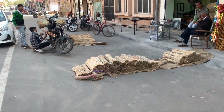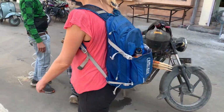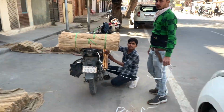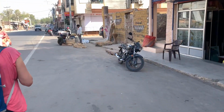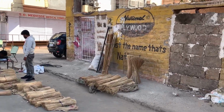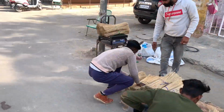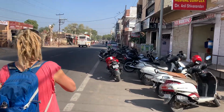I don't know what this one is. Sticks to make brooms with, maybe? Yeah. So it looked like they have the broom handles and the brush handles, ready to go. Oh, here's another one. It must be Broomstick Corner. Yeah, these are the brooms that they make. You can see the sticks there in the background and then the brush down below. They must be like wholesalers selling the parts. People make their own with wire.